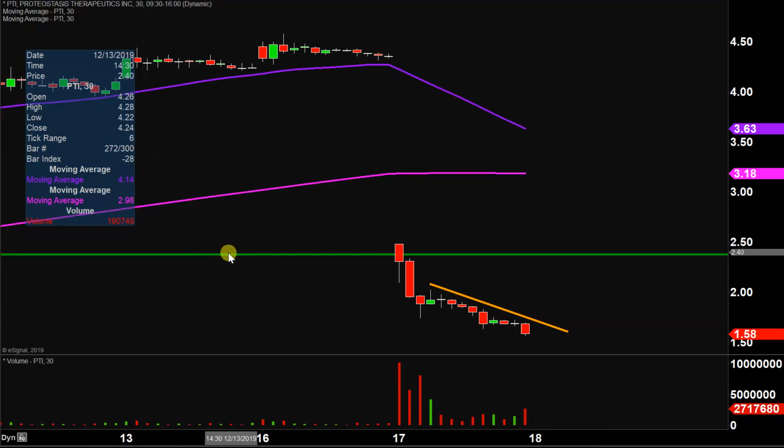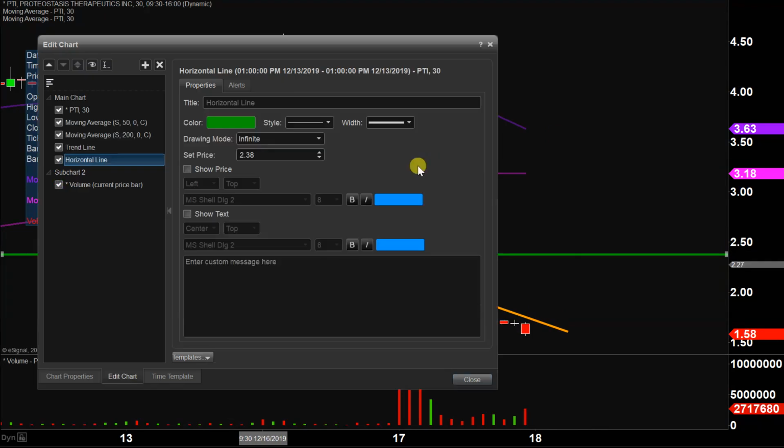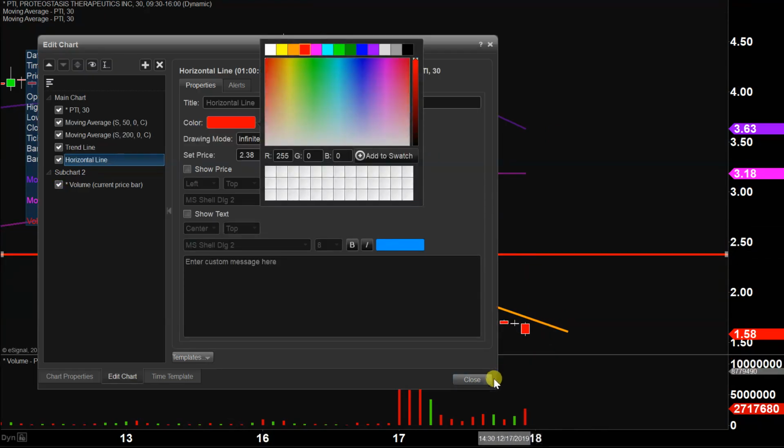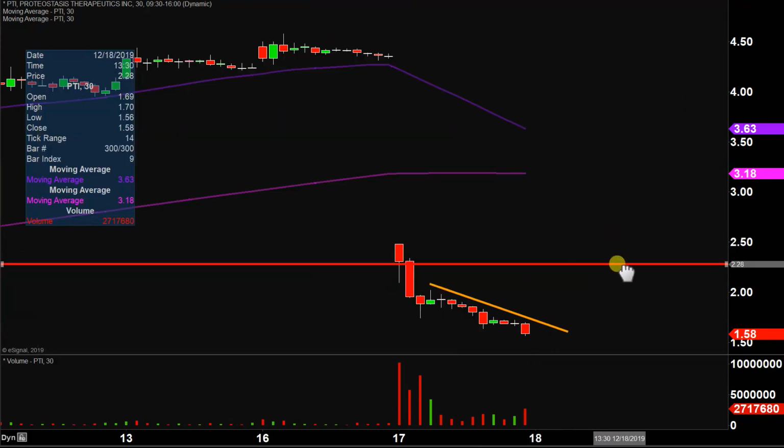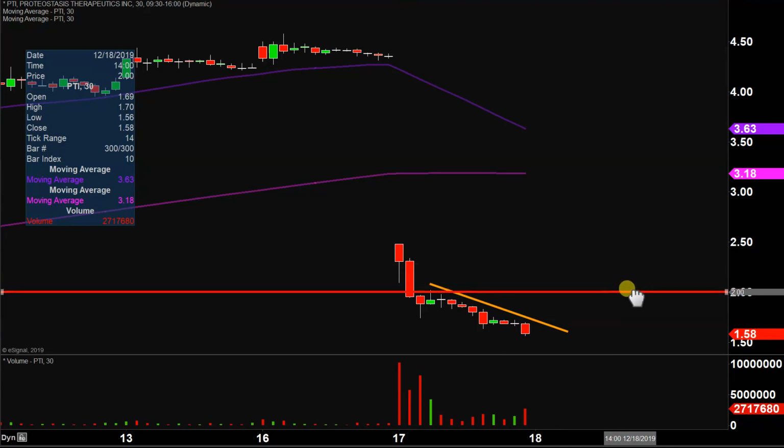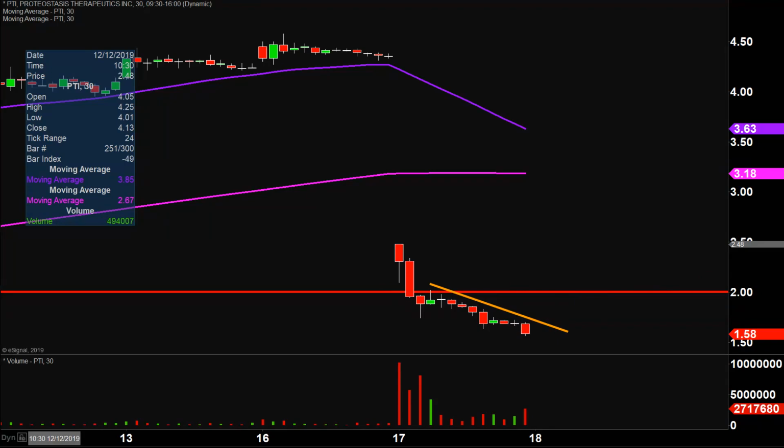In the event the price can break above that trend line, as far as the next key overarching level of resistance to keep an eye on, so red for resistance here, would be right up here at approximately the $2 mark. So again, if the price can break through that trend line, especially if it's a high volume break, then I'd look for the price to give it a go up to $2, and then a good test of any sort of trend line breakout strength would be how the price reacts and behaves after it gets up there around the $2 mark. So watch that level too and keep an eye on it, and that'll be a good way to, like I said, measure the health or lack thereof of any sort of trend line break.